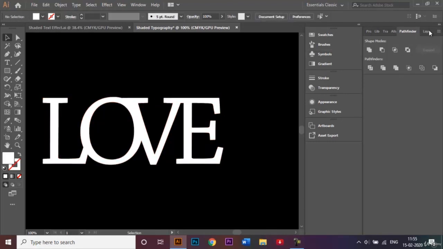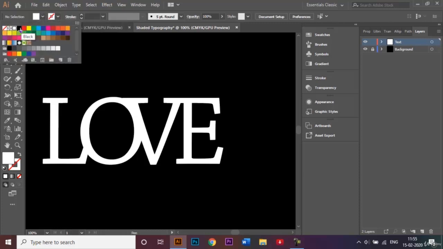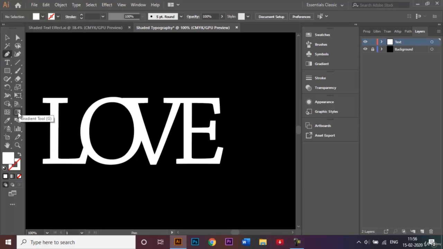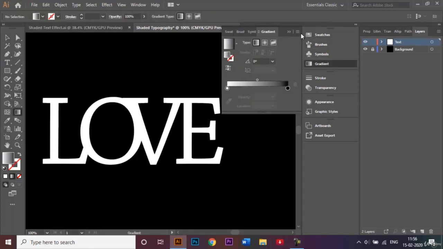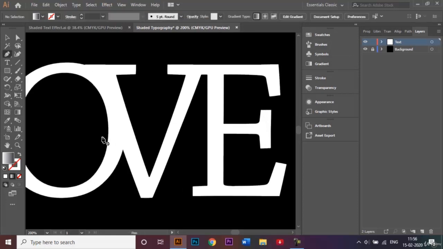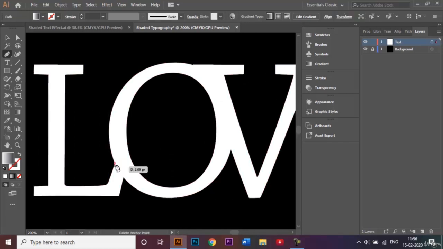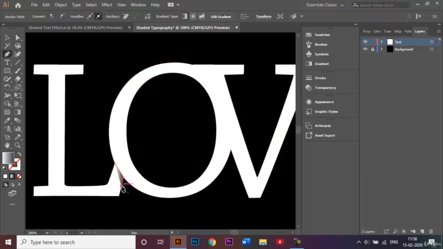Now we're going to add certain shaded portions where my letters are intersecting. To do that, we'll be using the pen tool and changing the fill. I'll choose the fill to be a gradient. Go back to the pen tool and zoom in a little bit more, and I'll start making my shapes. There's one anchor point right here, select this, select that, and make one rough shape like this.